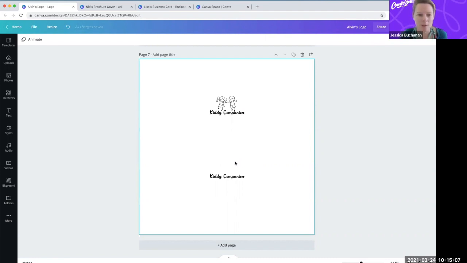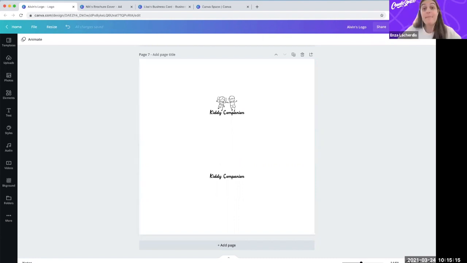Cool. No other questions. But yeah, really interesting to see how we can have lots of different versions of the logo to make it as flexible as possible for use. Yeah, I think it's really important. I think you shouldn't limit yourself to one particular logo design just because that works on one format. I think you can have a few different ones, as long as the logos aren't too different and they all still feel like they're part of the same family.